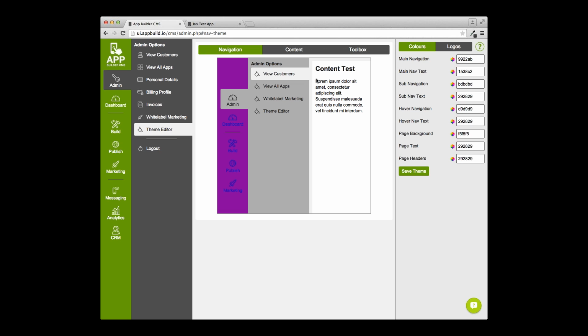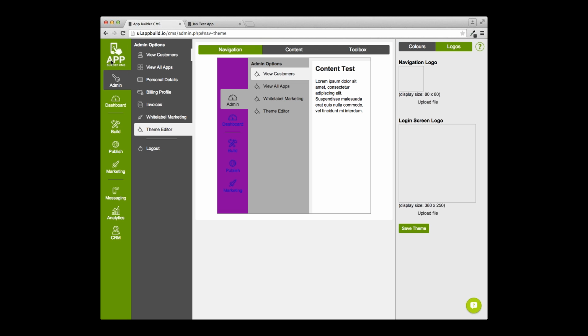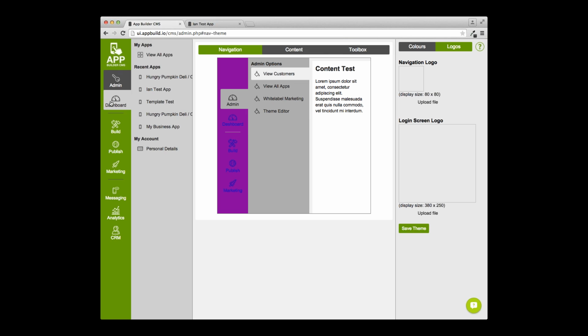Based on the options I've just set there, I'm definitely not going to click save, but I'm sure, given some time and patience, you'll be able to create some really beautiful color schemes and a distinctly unique color palette and aesthetic to your own tool set. And obviously, besides colors, we've also got logos. So the navigation logo, which appears on the top left, and also the login screen logo. So again, 2 different logos that you can choose to upload, which allow you to change the appearance.